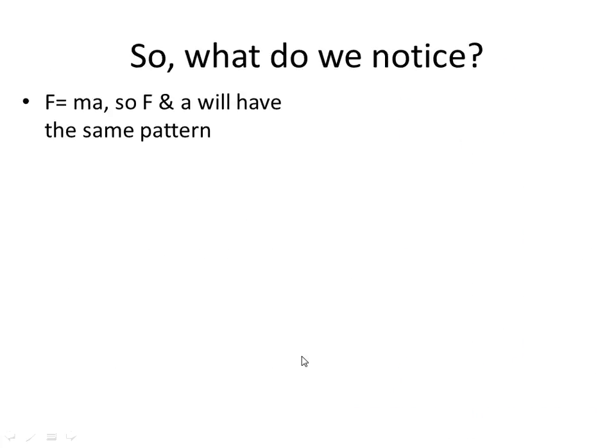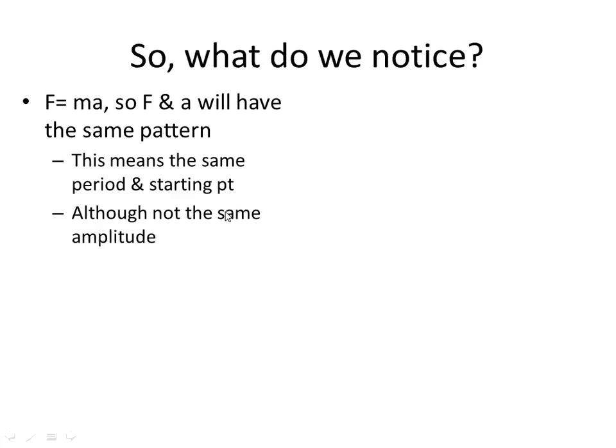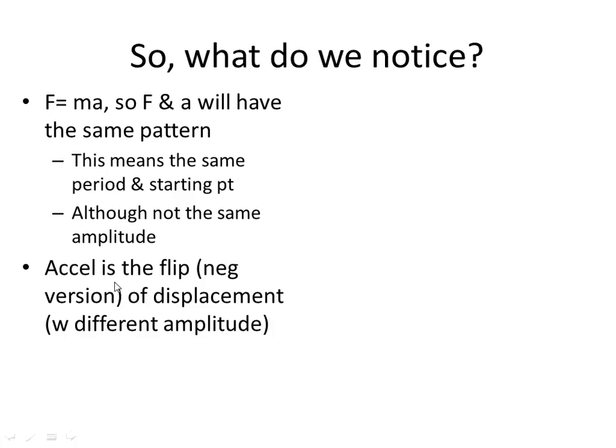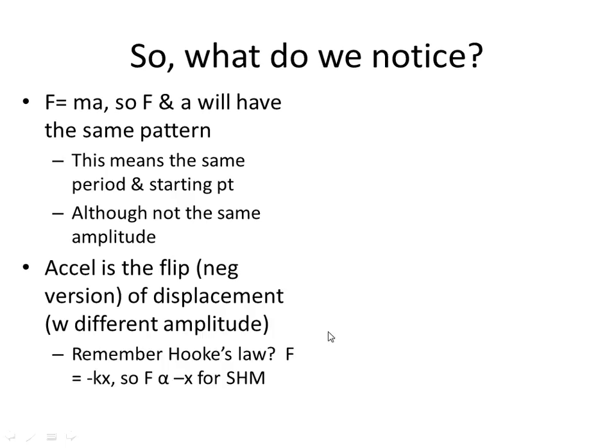So I'm hoping that we can notice stuff now that I had already mentioned. We know that force and acceleration follow the same pattern. We already did those graphs. We know the amplitudes may not be the same, but the shape will be the same. And as we said, the acceleration is the flip of the displacement. Once again, different amplitudes, but same shape. One is a positive sine, the other one is a negative sine. Or one is a positive cosine, the other one is a negative cosine. We already talked about that. So this is kind of summarizing all the concepts that we've discussed.